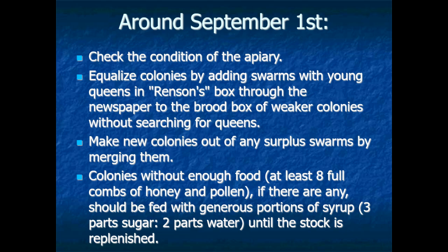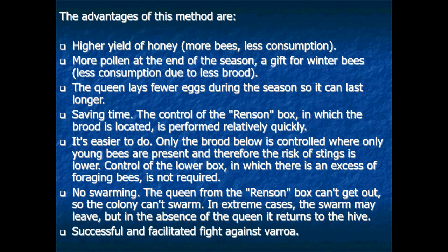Advantages of this method. This method increases honey yield. Why? More foragers, fewer nurse bees dedicated to brood care, and reduced pollen consumption due to less brood in the hive. There's also an added pollen reserve at the end of the season, a gift for the winter bees. Since the queen lays fewer eggs in the Renson chamber, she's limited and won't lay at the same rate as in a normal hive, effectively extending her life.